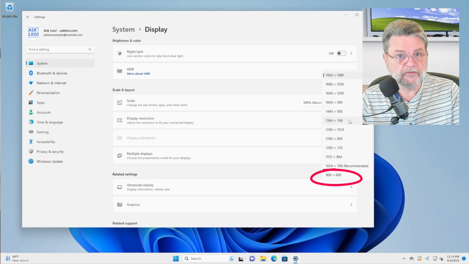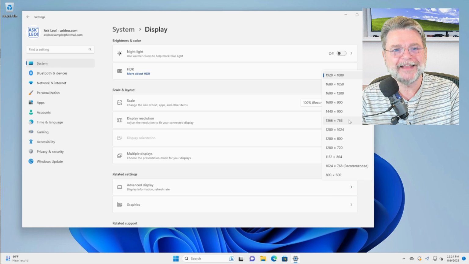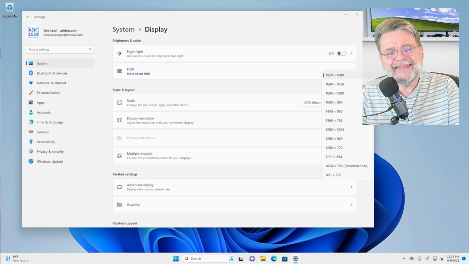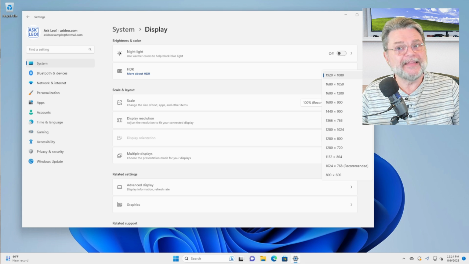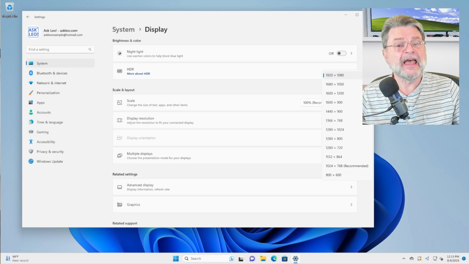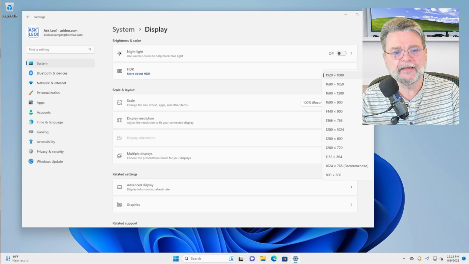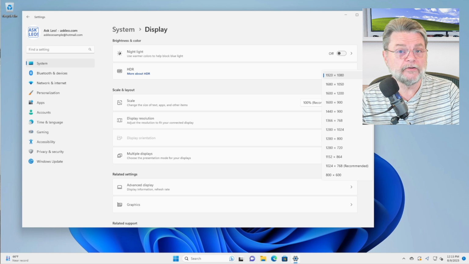The scenario being discussed in this question is where that's the only thing in the list. There is no list. It's 800 by 600 or nothing. When that happens, what that means is Windows doesn't know any better. 800 by 600 is the default resolution. It's the minimum resolution, but it's also the default resolution if Windows doesn't have the information it needs to provide you with something else. What that means is that you probably don't have the drivers you need for the video card that's installed in your machine.